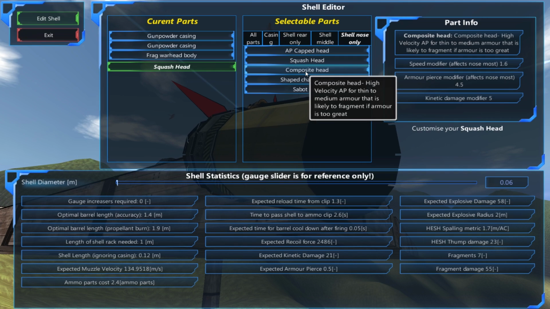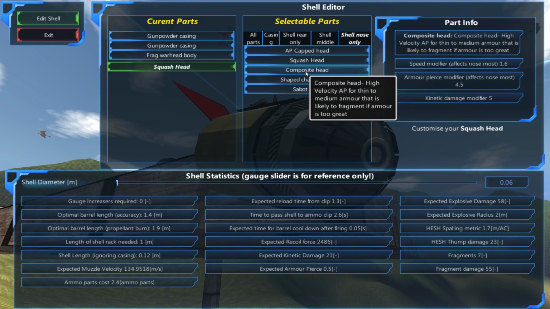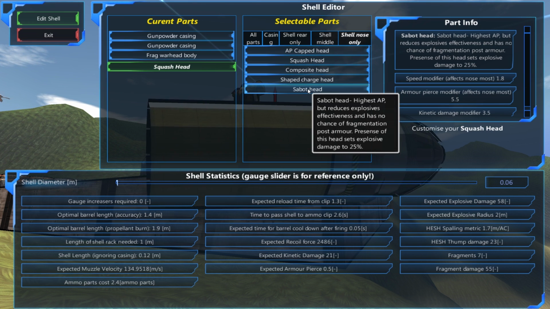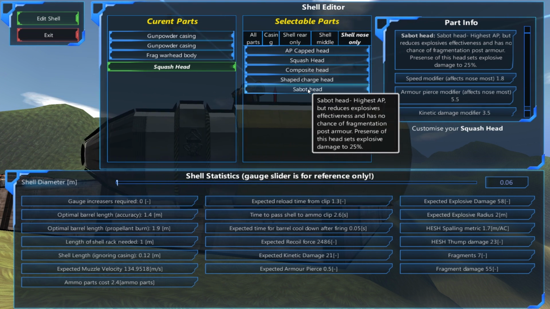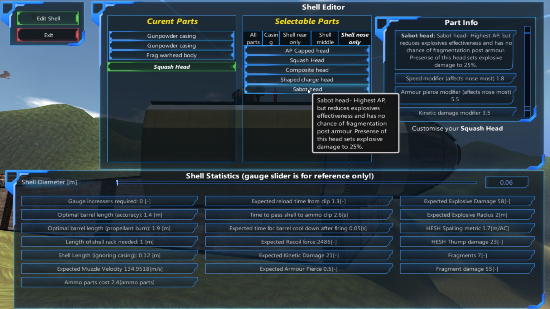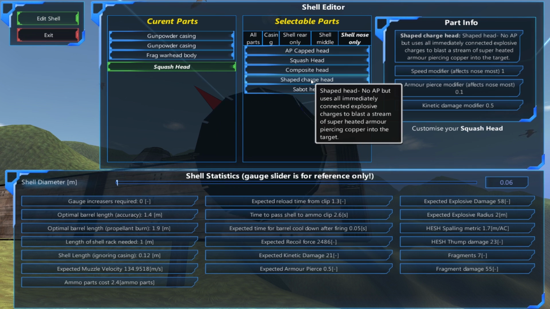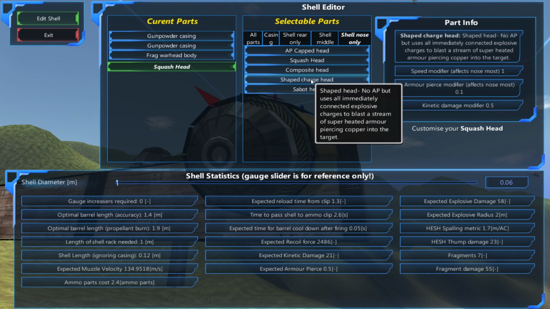The composite head: high velocity, armor piercing for thin to medium armor, that is likely to fragment if armor is too great. You've got the sabot head, highest armor penetration but reduces explosives effectiveness and has no chance of fragmentation post armor. So it'll fragment on the armor, but once it's inside, it's not going to. Presence of this head sets explosive damage to 25%.